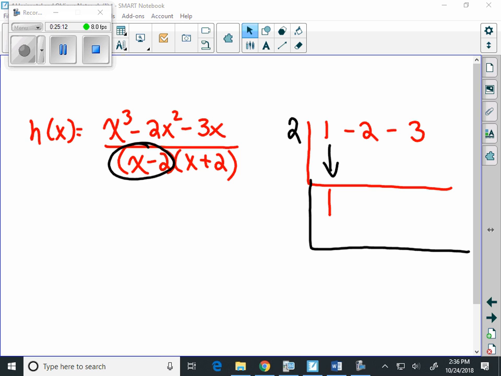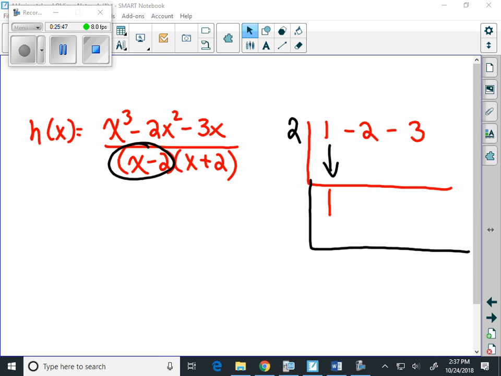I had to pause the video for a minute, so I just need to recap for my benefit, if nothing else. What I just did is I wrote down the function from the previous page, and I wrote the top of the fraction not in factored form because I want to apply synthetic division to it. And on this particular problem, in order to use synthetic division, I have to use the factored form on the bottom.